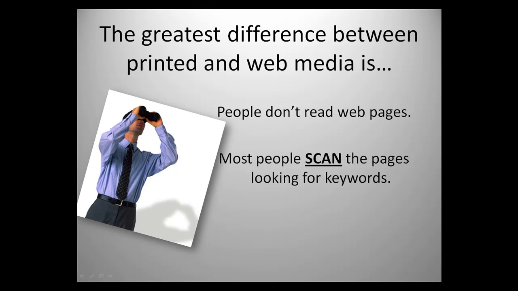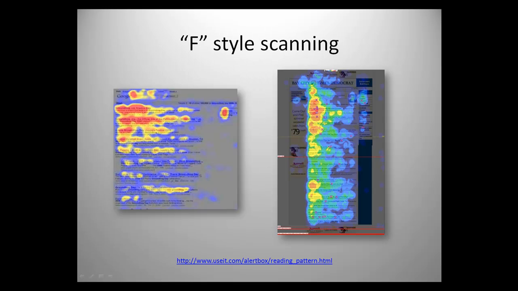But the greatest factor that separates web from print media is how the reader actually reads the content. Website visitors don't actually read web pages. Instead, they scan the text, looking for keywords relating to the topic they need. If they cannot find the words they're after, they click the back button or go to the search box. Studies show that visitors scan the screen from top left to top right, and then down left to right, forming the letter F. These images show how the visitor's eyes move across the monitor as they read the screen.